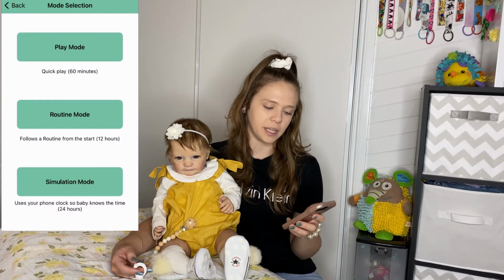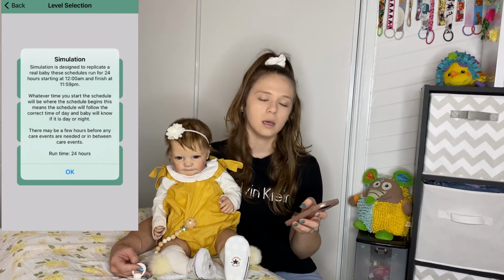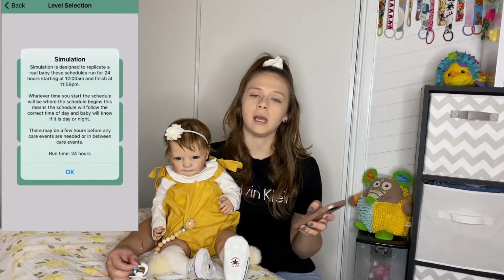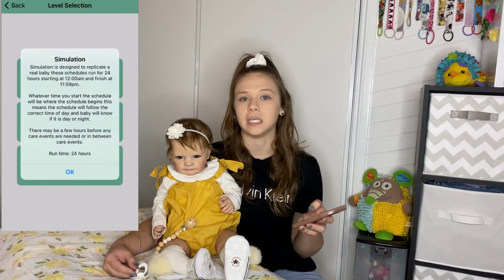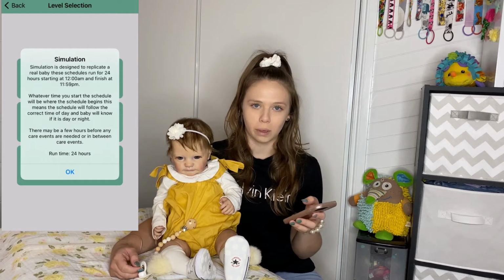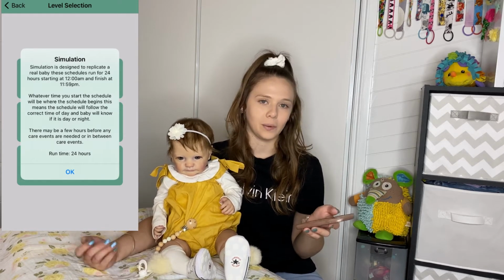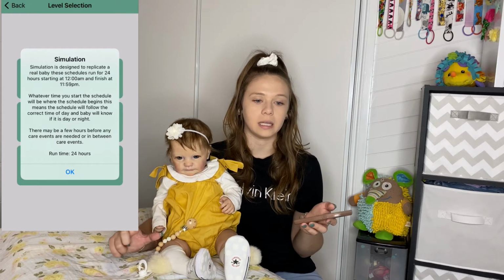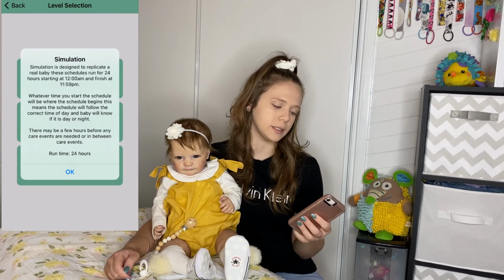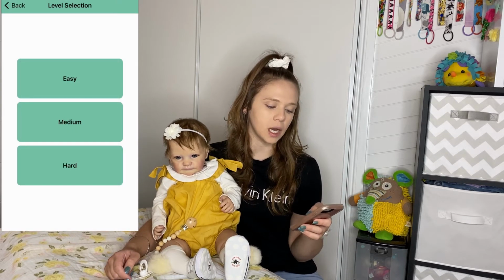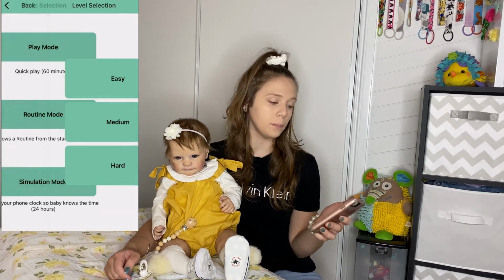Let's just go down to simulation. This is a standard one that we've used. Runtime is 24 hours, but it starts at 12 AM in the morning and finishes at 11:59 at night. If you start it at 11:58 at night, it will run for 1 minute before it wants to start a new schedule. So that will only have 1 minute runtime, but it means that the schedules go over 24 hours, if that makes sense. We have our easy, medium, and hard on simulation. Nothing about that has changed at all.